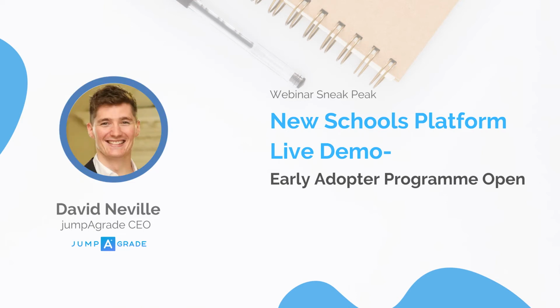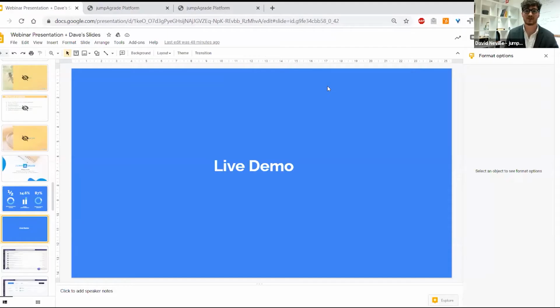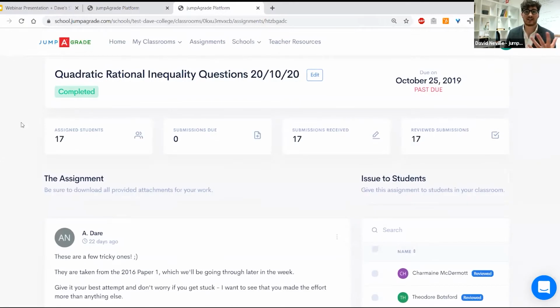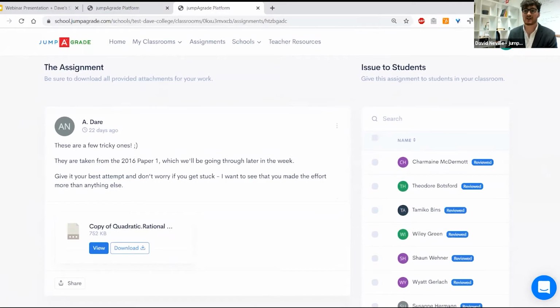Just to give you an insight of the actual tool, I wanted to show it in practice. I thought it'd be more useful for you guys to see how it works. One of the key ways I wanted to get that across was to show the research framework in action. So what I'm going to do here is I have a sample environment set up and walk you through from a perspective of what a teacher would see.